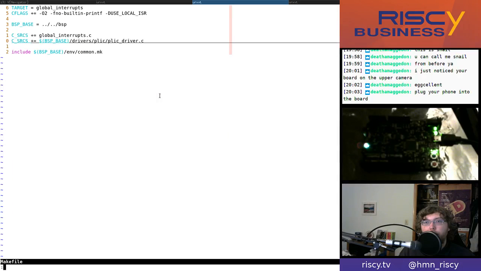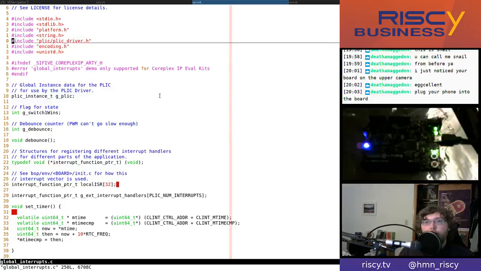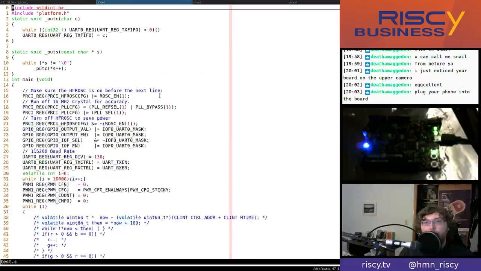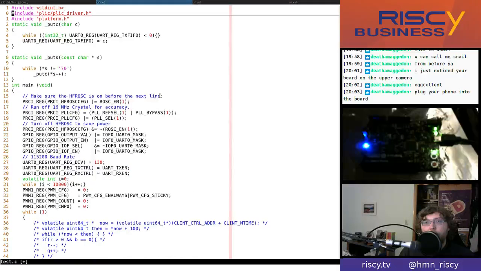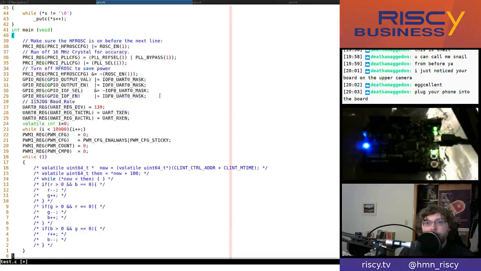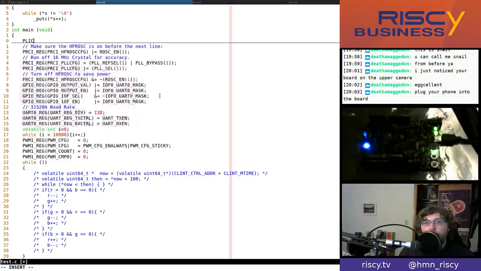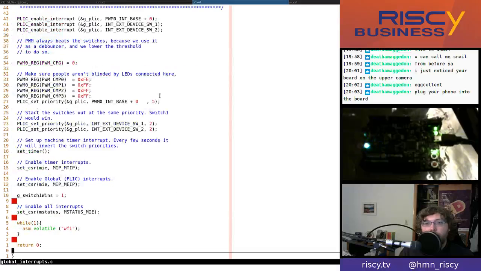Now we're going to need to include the PLIC driver. And you do that like this. Now we need to do the PLIC init. Let's just copy that code.